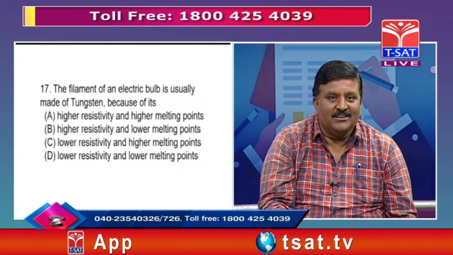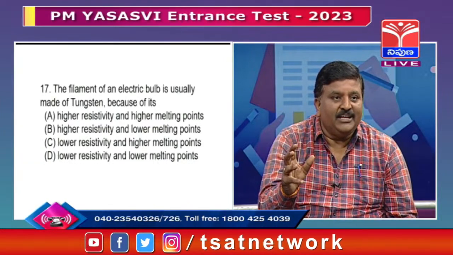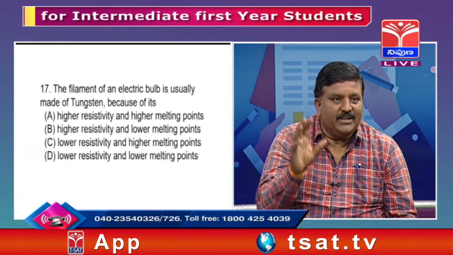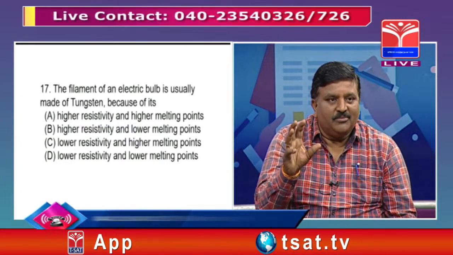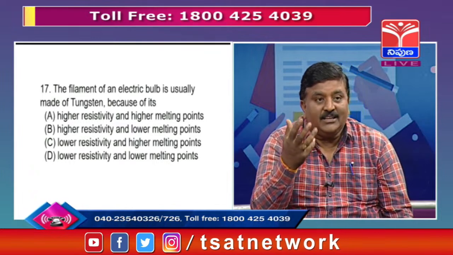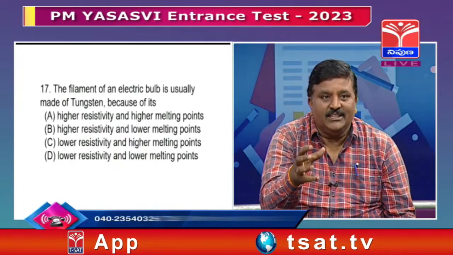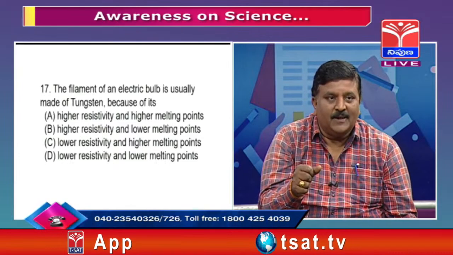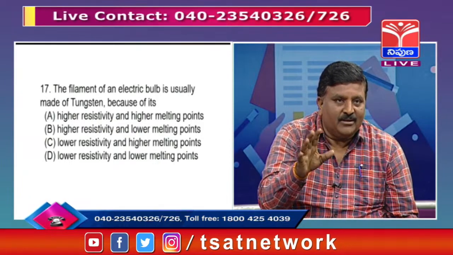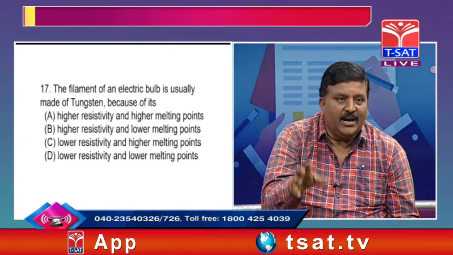So we would need to replace the bulb. So tungsten itself has high resistivity and a higher melting point, and only then will it be kept as a filament. That's why it is taken as a filament in the bulb. Because of the heating effect, it should not melt, and it should have high resistance to generate the energy. Because of the resistivity, it is generating energy, which we take in the form of light. So 2 things should be observed. If it has a low melting point, the bulb will go within minutes or hours. So it should have a high melting point and high resistivity.